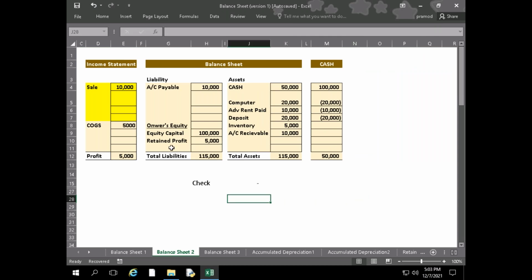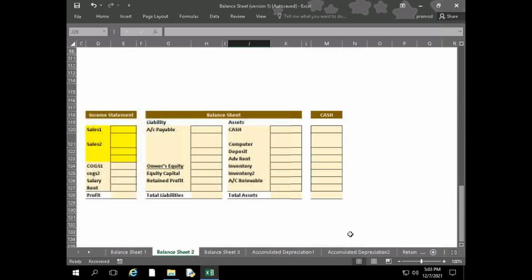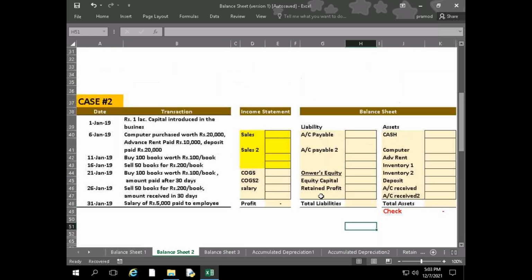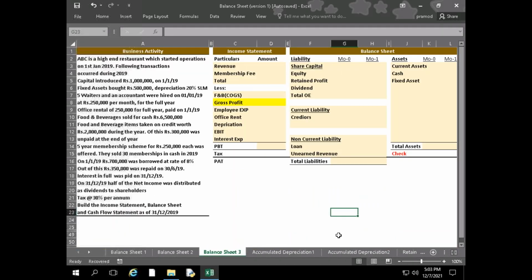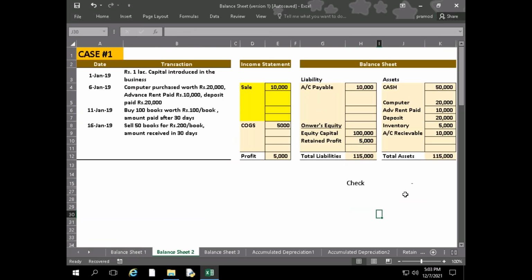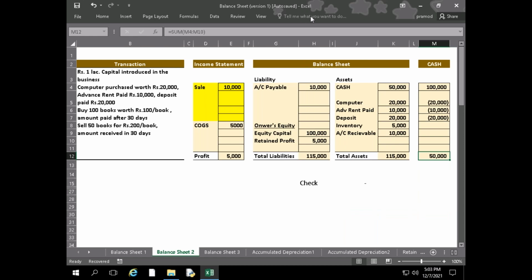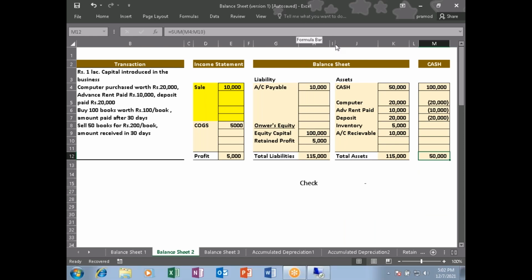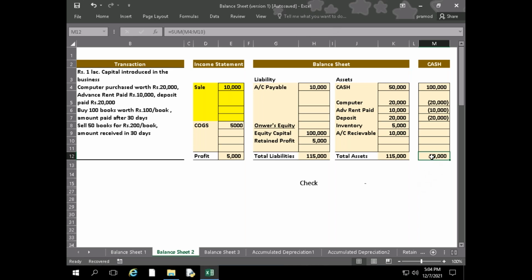These three you need to do. Now what you need to do is do the second one. Okay, do the third one. So second one you do, then I will go for the next. As usual, how do you do the cash total? Equals sum of all the cash, bracket close, enter, that is 50,000. This cash equals select the cash block, enter. Okay, so now start doing the second one.